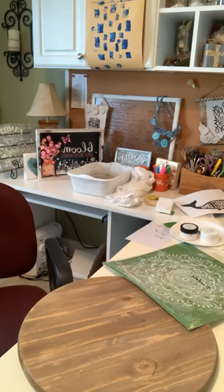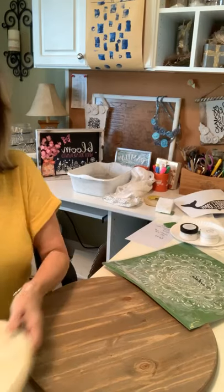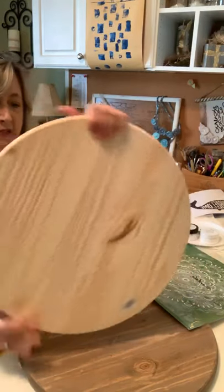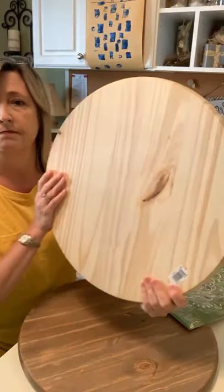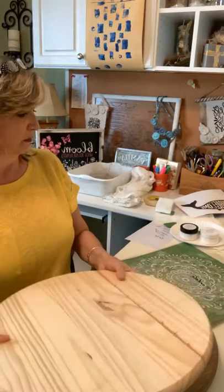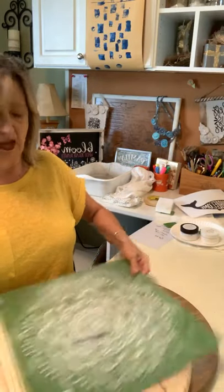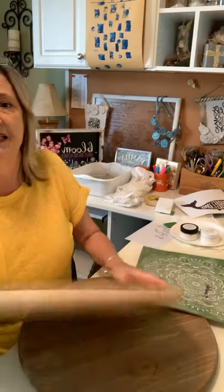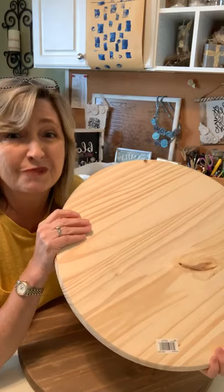Okay, this tray that we're making that's gonna have that lace on it started its life like this. It came from Home Depot. It's an unfinished wood round. It's probably, I don't know, 18 by 18 or 16 by 16. And it was like $6.45. So it's a really good deal.